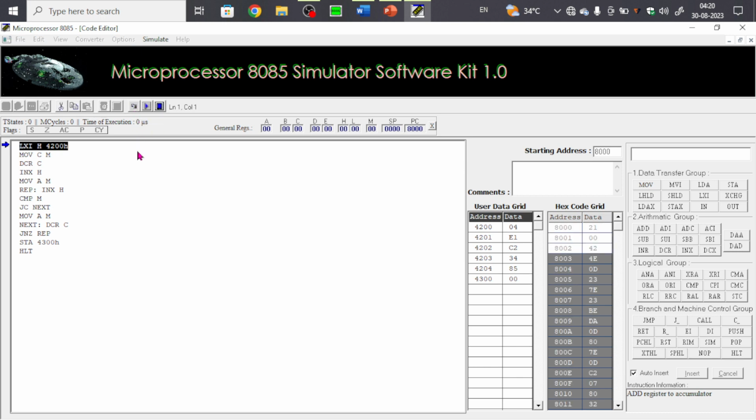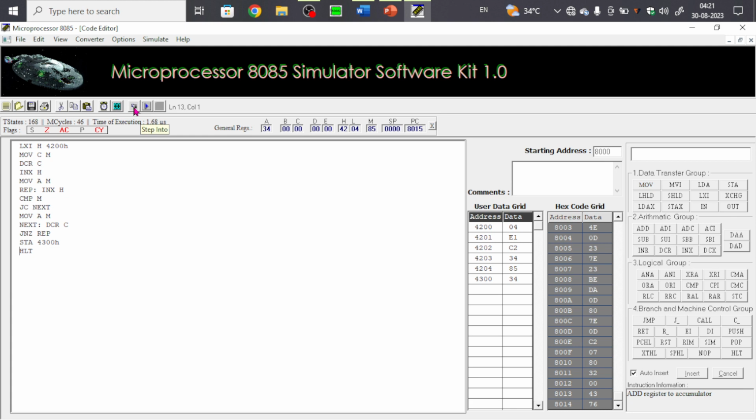Okay, now we will compile this program. The program is compiled, no error. The input is given. Check one by one. We will see that the HL pair is loaded with 4200 now. Get the data to C. Look at the C register, now 00. The next one you will get 04 here. Now the HL pair is incremented. It continues to run and completes all the comparisons. The result is 34 as output. This is the continuous run.